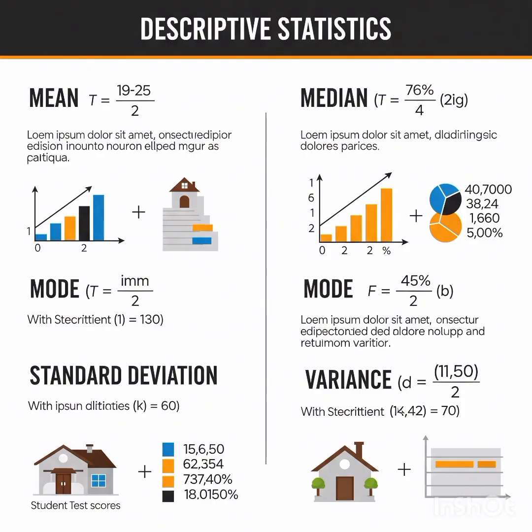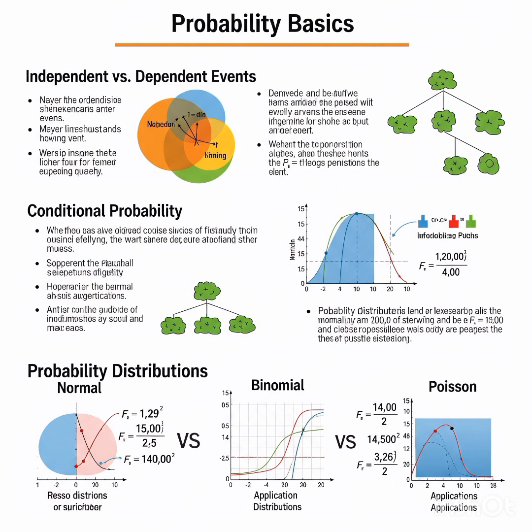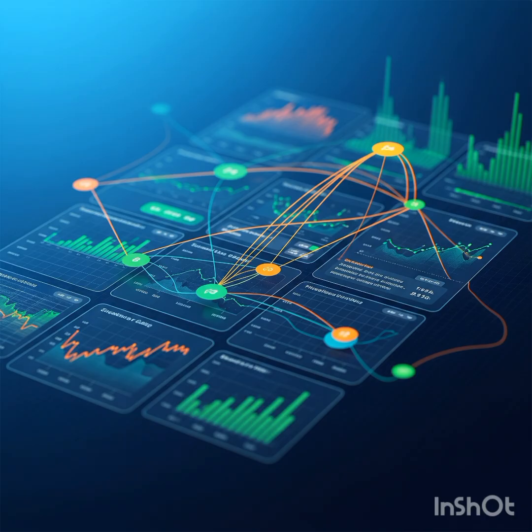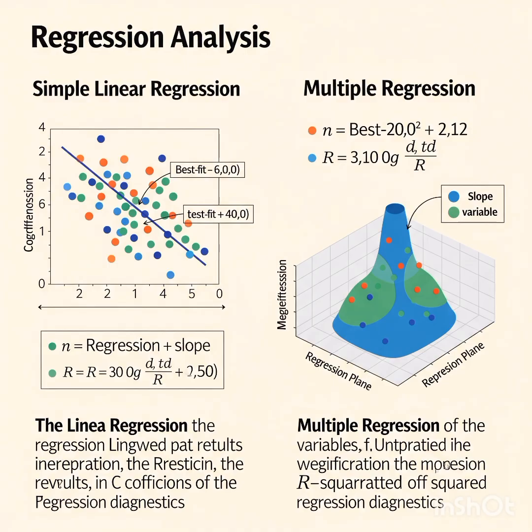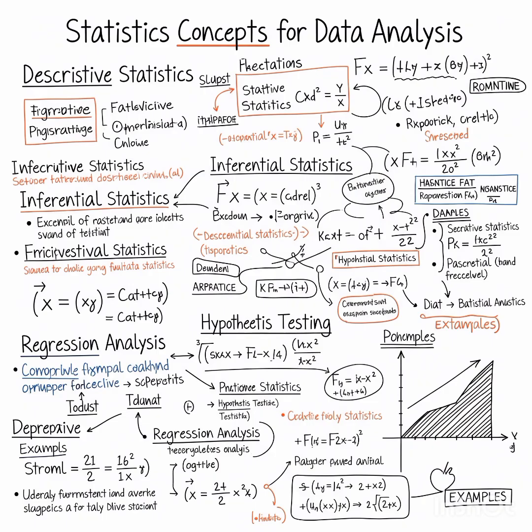Exactly. So maybe a final thought to leave you with, building on that. Knowing these core ideas now, what questions will you ask differently next time you see a statistic in the news or a chart in a report? Yeah, how does knowing about, say, the risk of confusing correlation with causation change how you read a headline claiming X causes Y, or evaluate a marketing claim? Definitely something powerful to consider. Well, that wraps up our deep dive into these essential statistics concepts, all based on your source material.